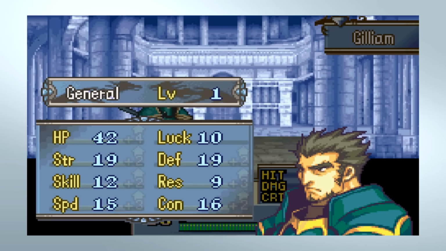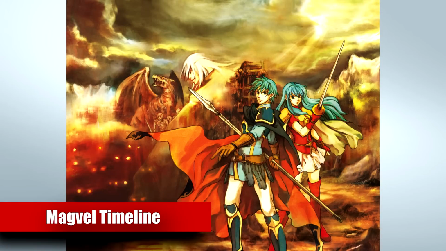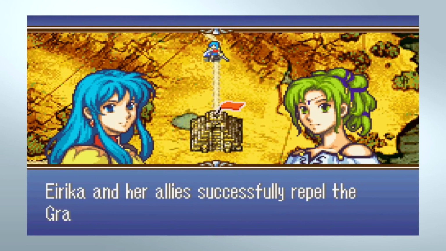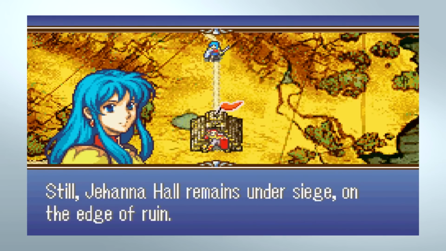Moving on to the plot, Sacred Stones takes place in the continent of Magvel, with Prince Ephraim and Princess Eirika as the main protagonists. The story is okay and pretty routine when it comes to the story of most Fire Emblem games. For example, an evil kingdom invades another kingdom and you have to liberate your homeland, and I think I just spoiled 90% of all Fire Emblem games when I said that.